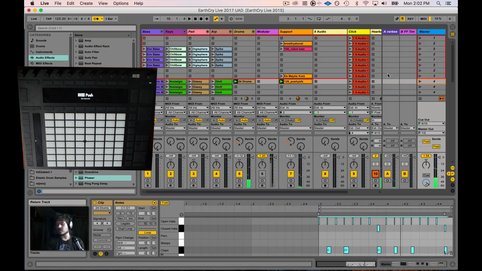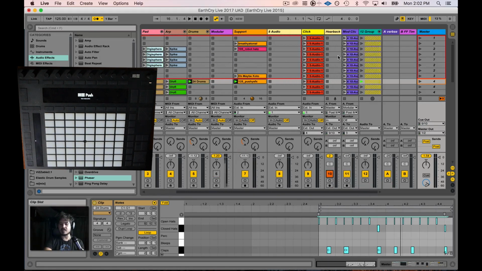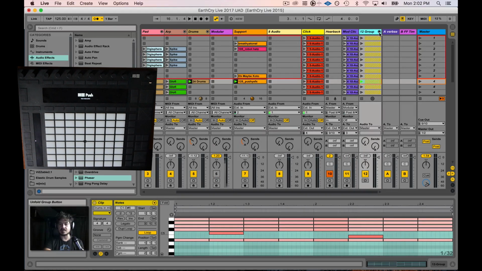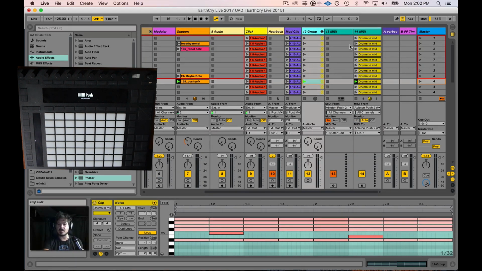So you might be wondering what's going on. Well, what I've done here is I'm actually sending, this is kind of complicated, but it's really, really awesome. So this is my user mode section, okay? And what I'm doing is I'm sending the Ableton Push 2 user port notes to 2 different places.